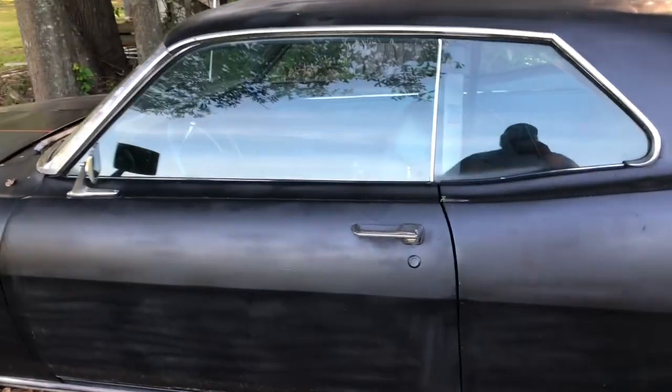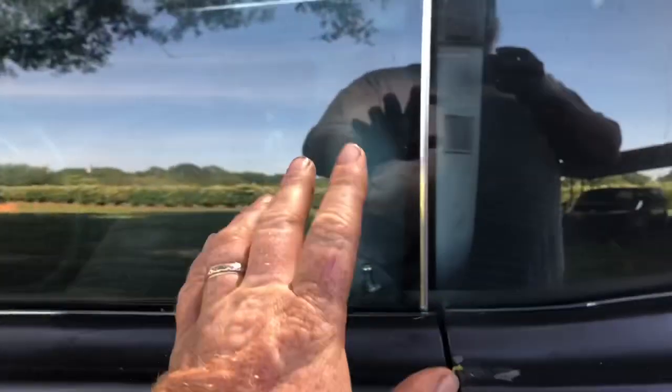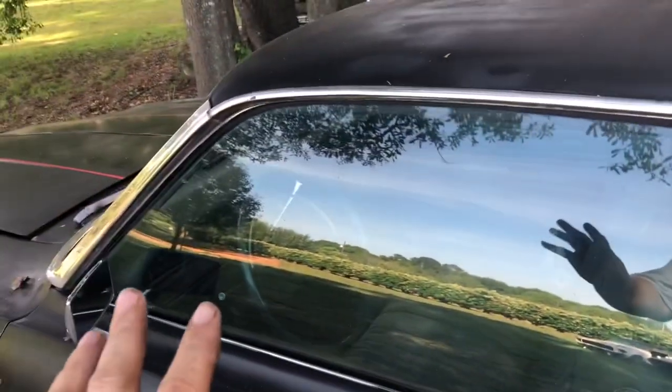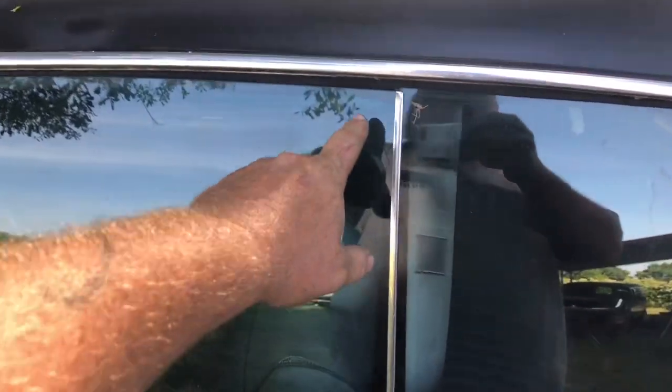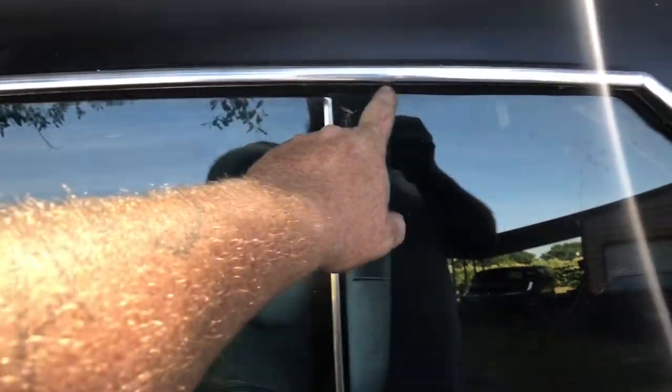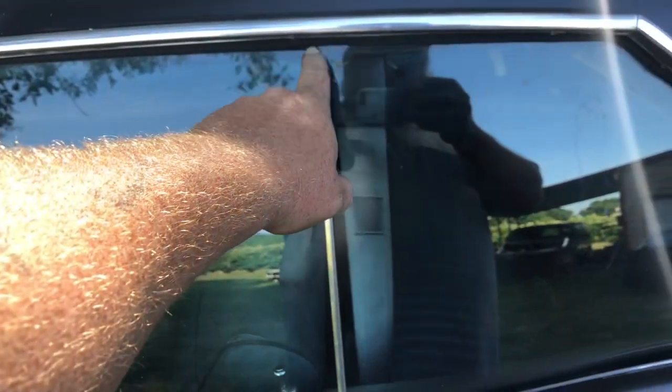So now let's go inside the cockpit here and take a look. I will note this — every one of these that I've had, the Torinos, the Comets, the Montegos, whatever — the way they made these windows, there's no trim around them. It's just all glass, and there's one piece of trim right here.